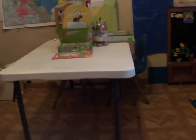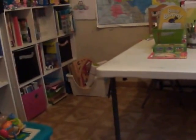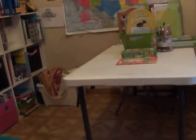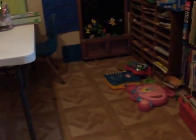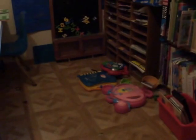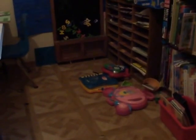So yeah. It makes the room look, I don't know, it opened it up a little more. To have everything, the shelves and the table the long way, just kind of flows better. And then they still have space. They're getting on the floor to do puzzles. You see some randomness down there, but they were getting on the floor to do puzzles a little while ago, and they can still do that on the floor. They prefer the floor, even though I would rather a couple of them sit at the table. But I'm fine. Whatever they're comfortable with, I don't mind.